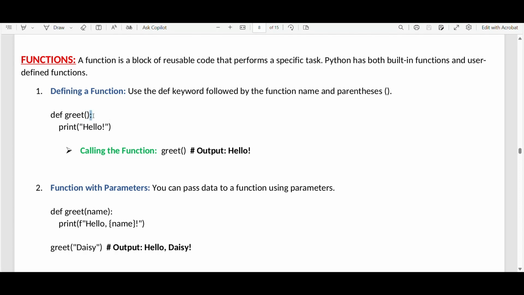After that we will have a colon, because here we will have indentation, right? For every indentation we have, we have to use a colon. For if, for loop, for while, for if else, for everything which needs an indentation, we use this colon. In the next line we will have some indentation, and we have to write the body of that function. This is what the use of functions will be.